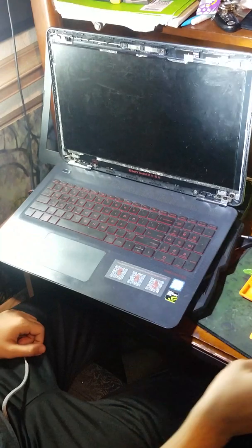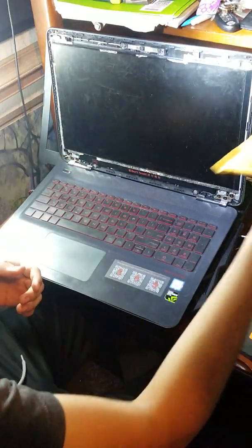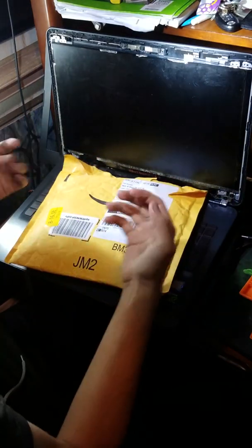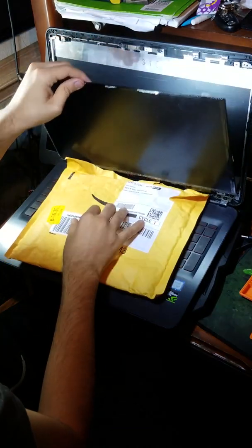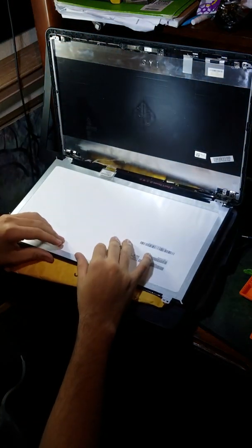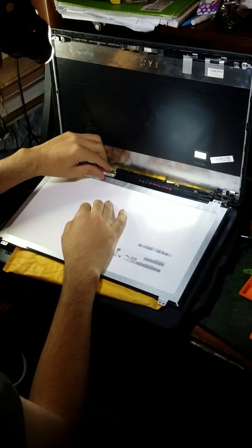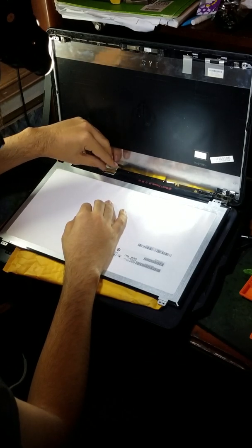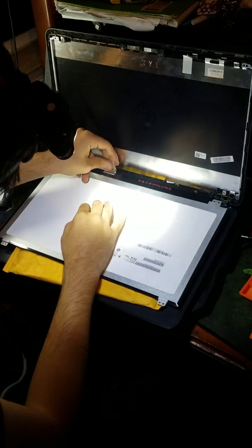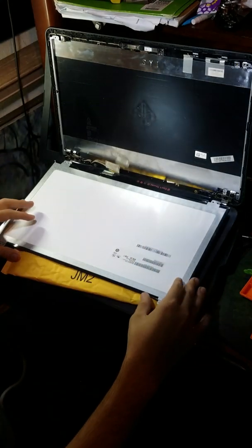See, all screws are removed. If you care about the original screen, I would put something under it so it doesn't scratch. Like, let's say it kind of works and you want to keep it, I would do that, because you're going to lay it down and you're going to see these 2 clips, and this one clip. First, you're going to remove the sticker that's on the back. It won't do anything, but once you remove the sticker, you'll be able to see the 30-pin connector, and you just remove it by pulling it back. It'll be harder the first time you do it, but yeah.